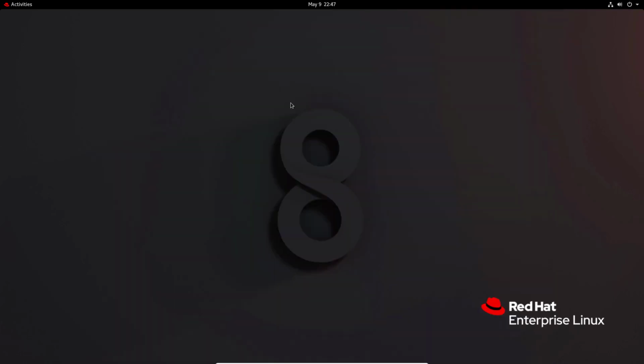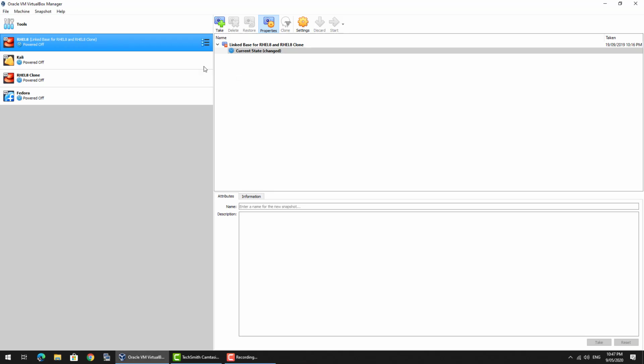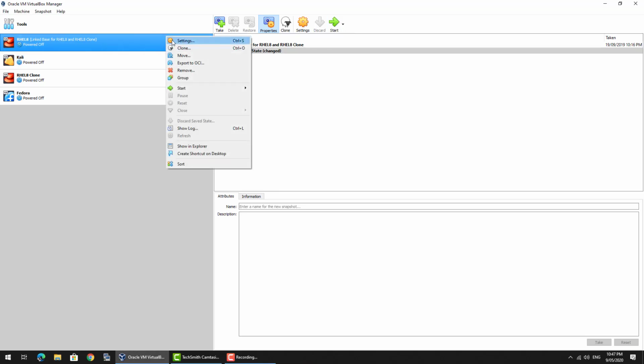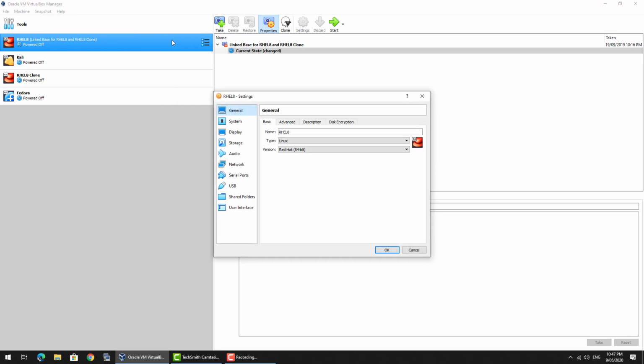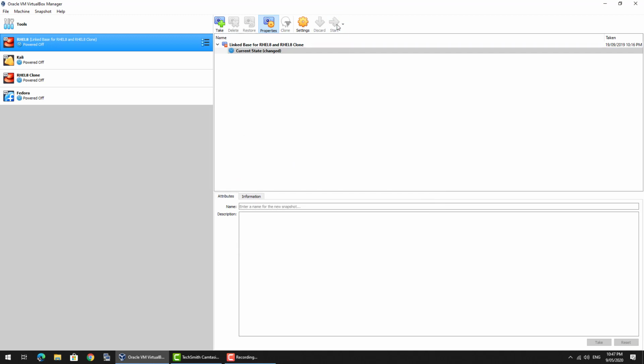Okay, to actually configure them, it's pretty simple. The first thing I'd recommend is, let me just shut down this server, and we'll go to the actual console and create another network card because I don't want to break my existing connection. So we just go to settings on the virtual machine, go to network, go to adapter 2, enable network adapter, attach to a host-only adapter, so it can only talk to itself. That's fine, just leave the defaults, it literally doesn't matter. Click OK, and then we can start the machine back up again.